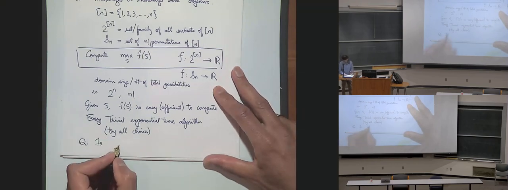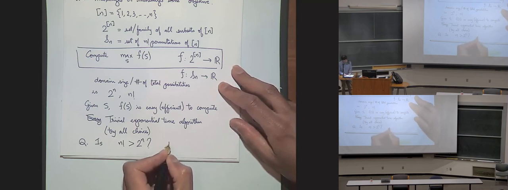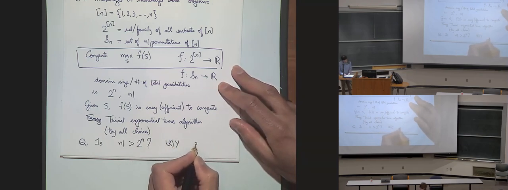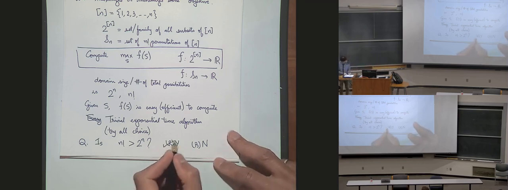Is for sufficiently large n factorial bigger than 2 to the n? Yes? No. Not even giving you maybe. Think of n that is large. Maybe n more than 5, 6. Is n factorial bigger than 2 to the n? You have to dig up the recesses of your brain that may have held some discrete math knowledge. Right? In some corner is probably there. Yeah, what's the answer? Yeah, you should be more confident. The answer is yes.